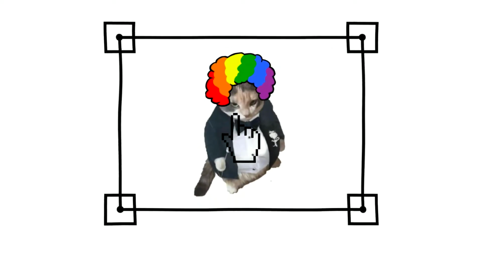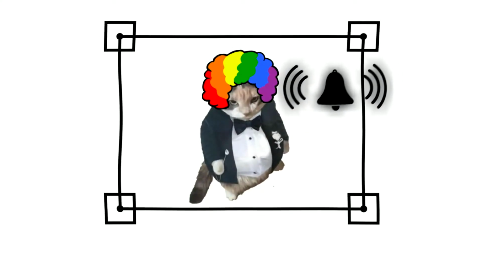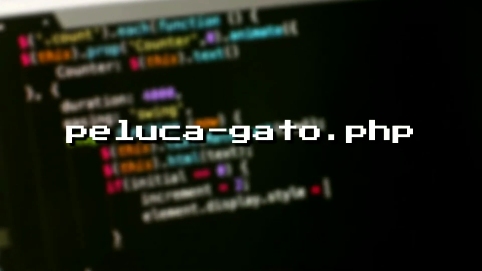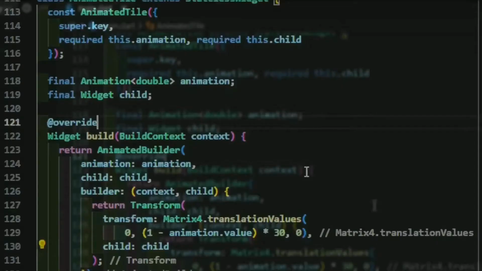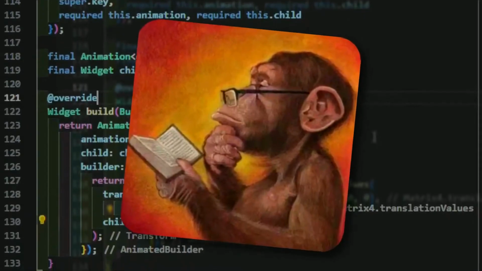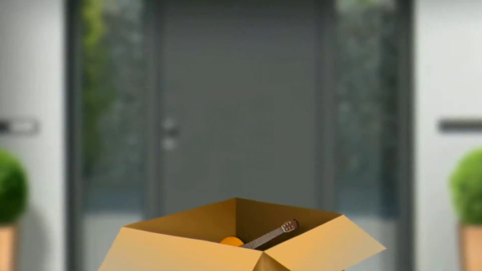Let's look at a concrete example. Suppose you have an online catwig shop and want notifications for new orders. This is where our catwig PHP endpoint comes in. A web-accessible script that the system uses to send us webhooks about successful orders. This script could, for example, log the order into a CRM system based on the parameters received. And you can apply specific logic, like sending a toy guitar if someone orders the Yoda wig.